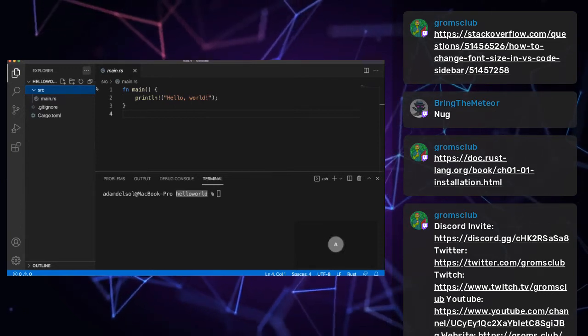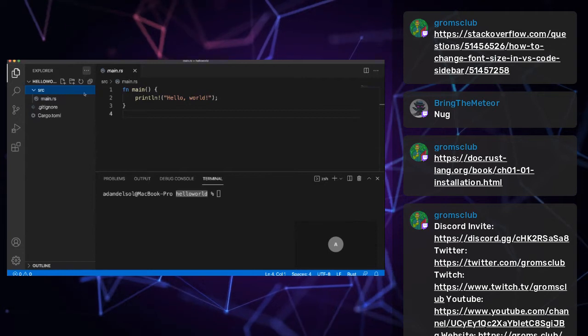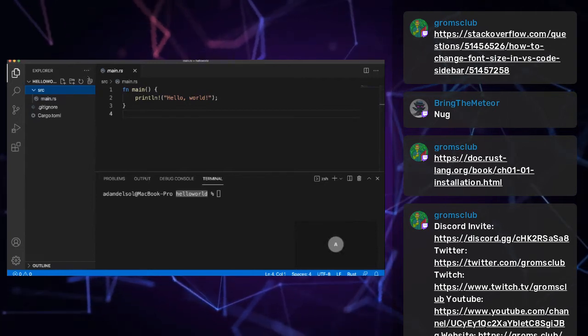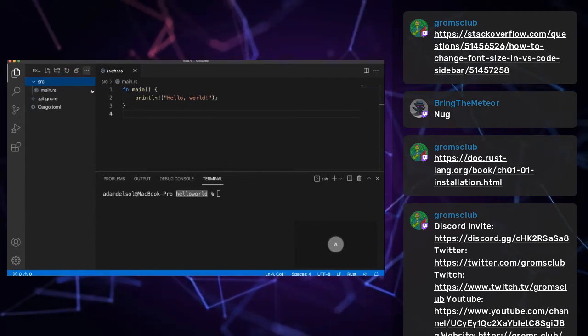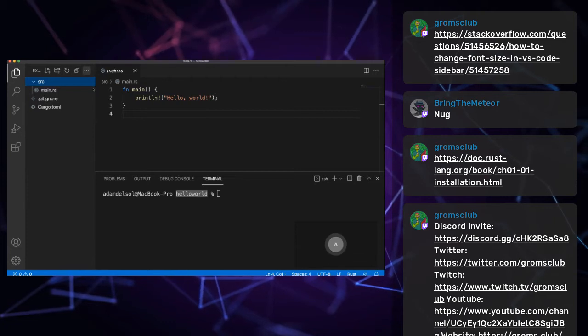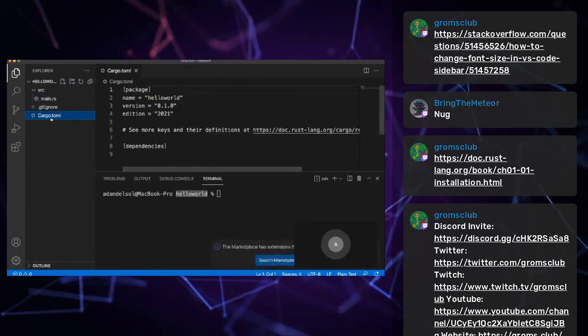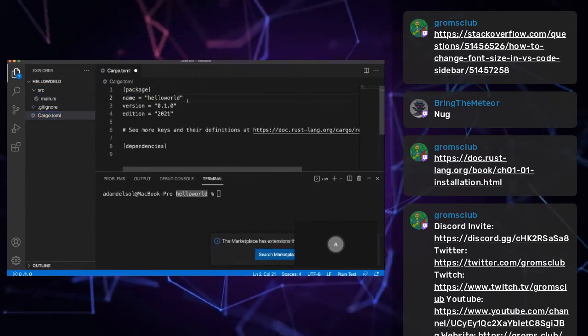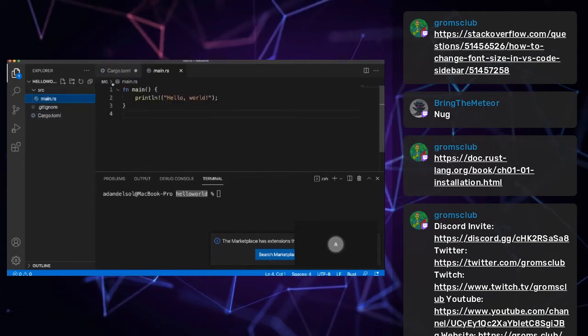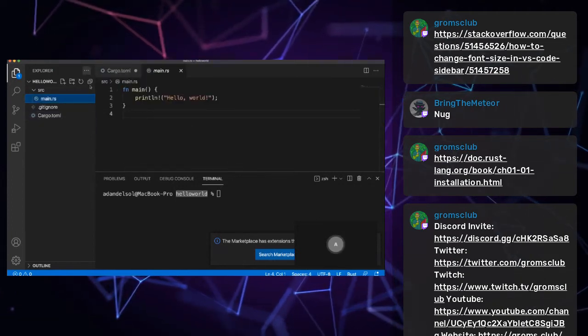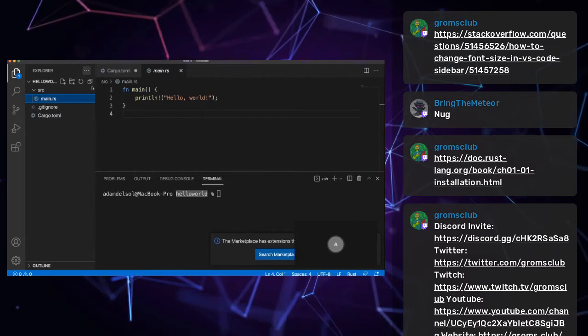Open editors, outline, folder. Oh yeah, I'm not sure what that is actually. Oh, okay. So if I have like Cargo.toml, and then if I have two files here, why is it not showing that?